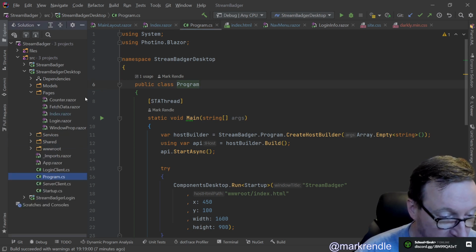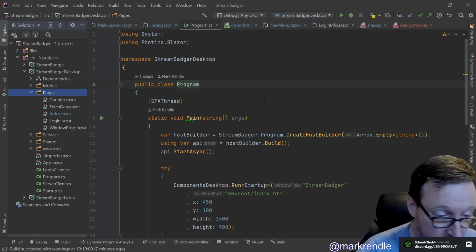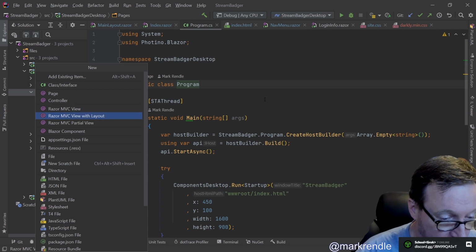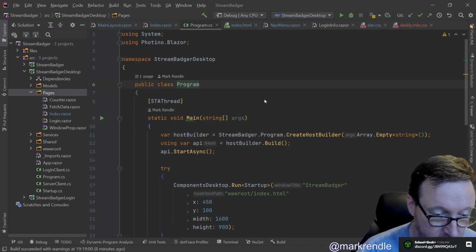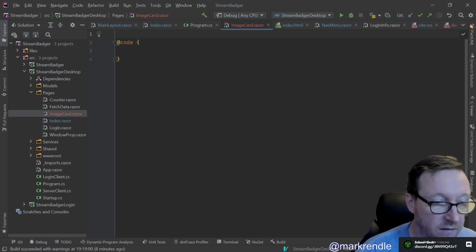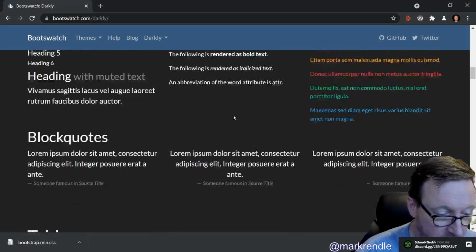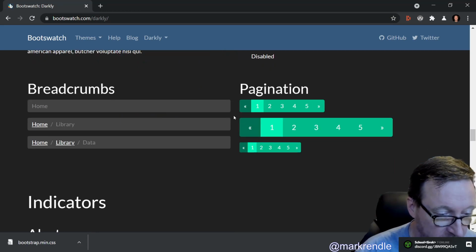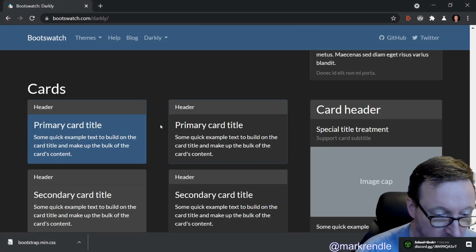So I'm going to go into Pages, and I am going to create a new Blazor component, and I'm going to call it Image Card. And then we're going to go back to here, and we're going to search down here. And there we go, here are cards.